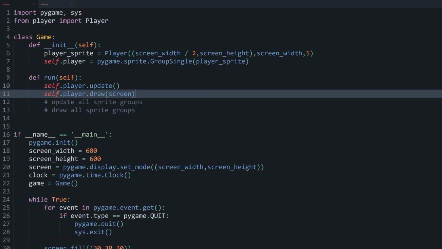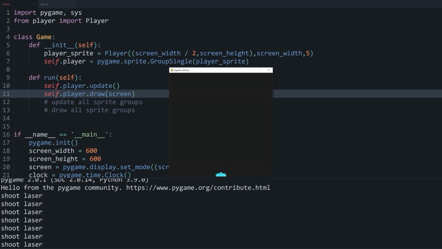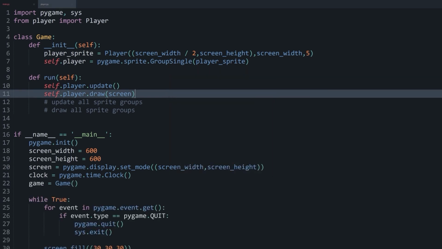And let me save the file. And let's test if this is going to work. So now, if I press space, you can see in the bottom right that we are shooting the laser multiple times. And this is actually one of the problems that we have to address, that this laser needs a timer. Because if there wasn't a timer, the player could simply keep on pressing space and shoot forever, which would make the game very simple, which we want to avoid.